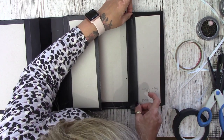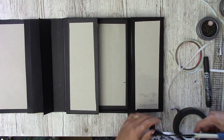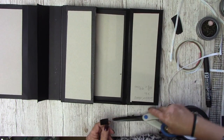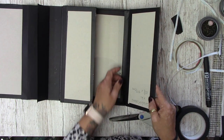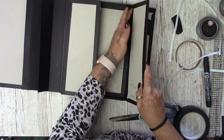Okay, that and that on there. So push it onto the side of the door. Hoping you can see. Yes, you can. Just cut that excess bit off there. Lift the door up and then work that tape down onto the side of the box like that.